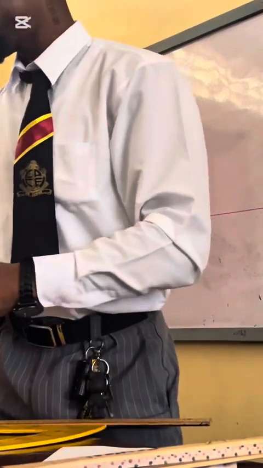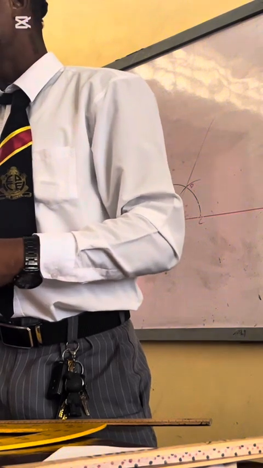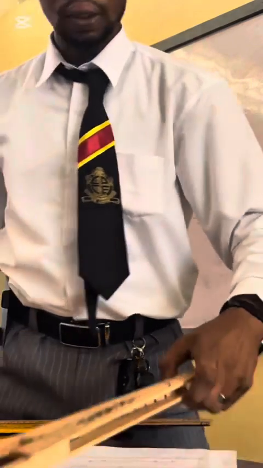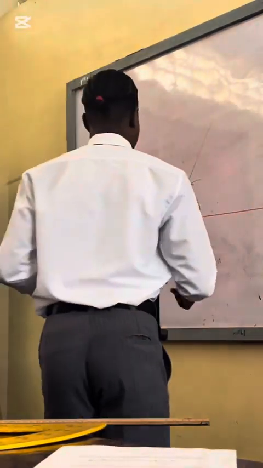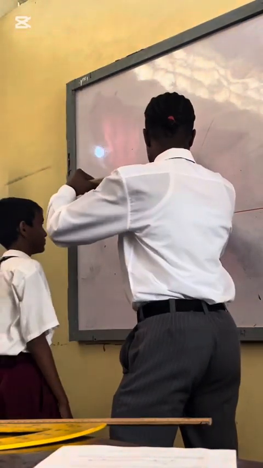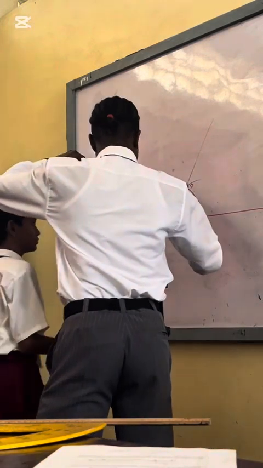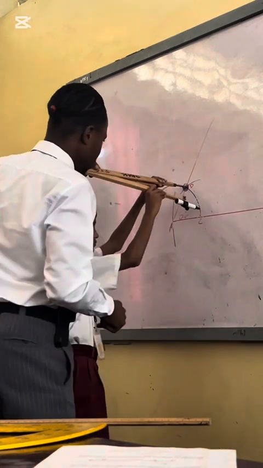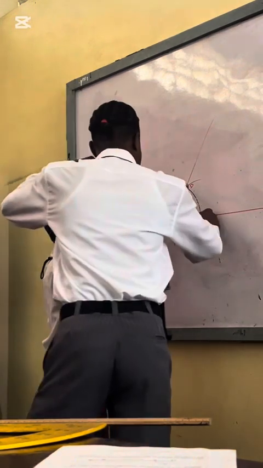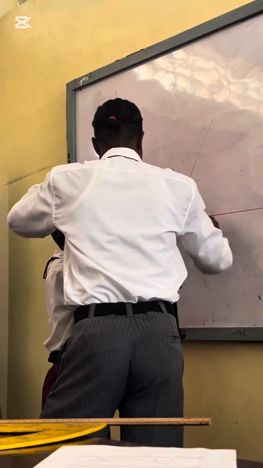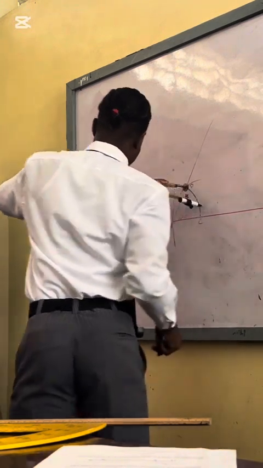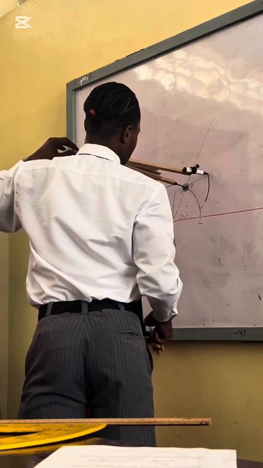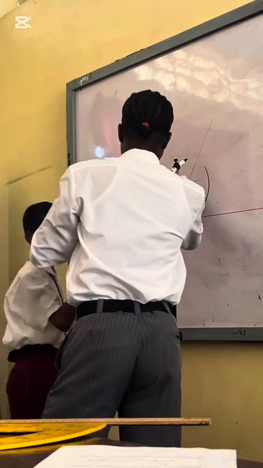Come, sir, please. So what you're going to do is place your compass point at B, like so, and open it to more than half of C. So I'm going to close the compass a little bit, and then you're going to open it. More than half of this, point C. Down here. Start your arc. Got it? Open it a bit more. Good. Lovely. Give him a round of applause.